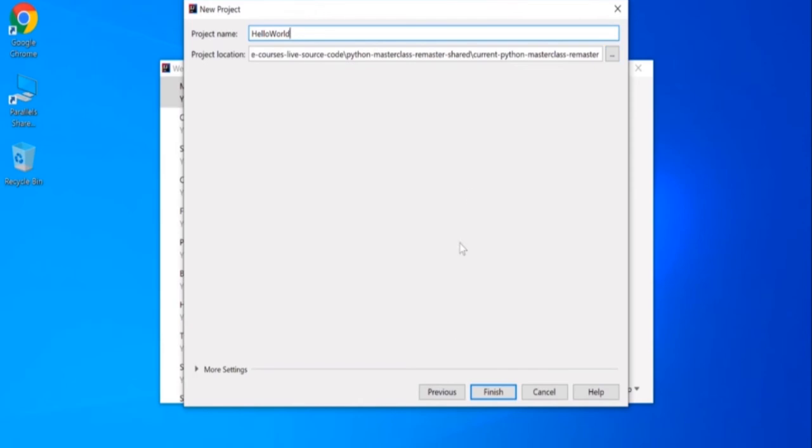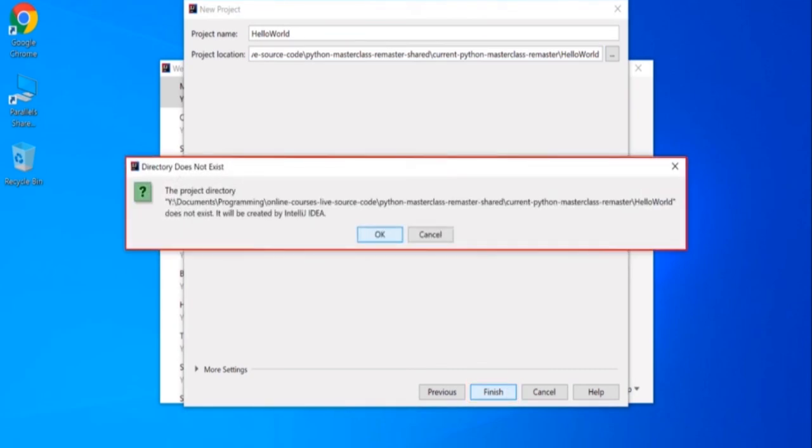Now the first time you do that, you create a new folder, if we look at the end of this project location, note that it hasn't got the project name there. So what you'll need to do for the very first project is put a slash in there and Hello World being the name of the project. Subsequent times that you create new projects, it'll automatically find this project location and put the project name after it. Right, so at this point, now that I've done that, I'm going to click on Finish.